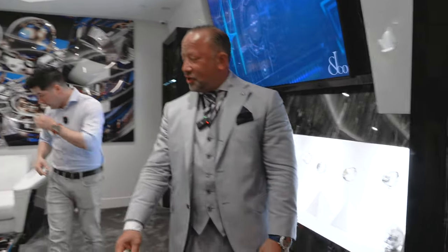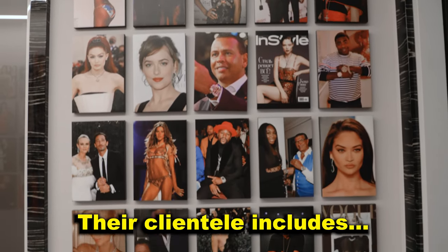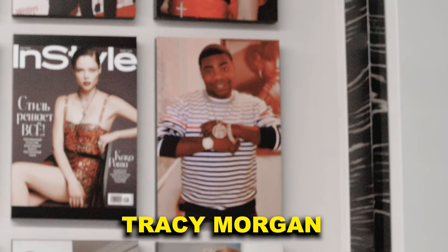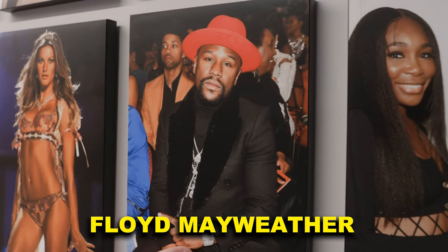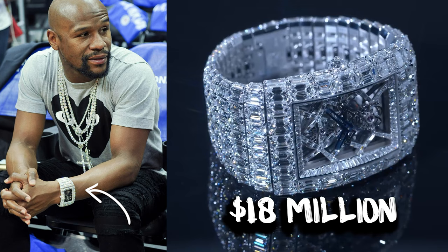Come in the front, there are a few more I could show you. Walking out of the showroom you see this — it's like the wall of fame. Their clientele includes some of the top 1% people in the world. Tracy Morgan — one of the funniest. Floyd Mayweather comes in here all the time, comes in with like 30 people. That's the billionaire watch — that's an $18 million watch.